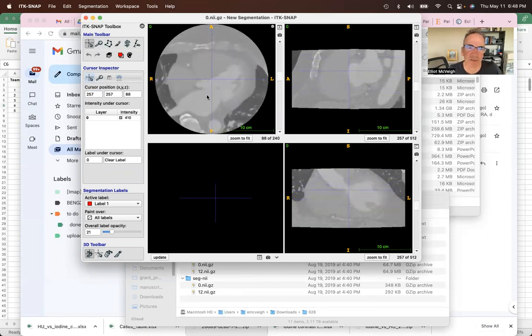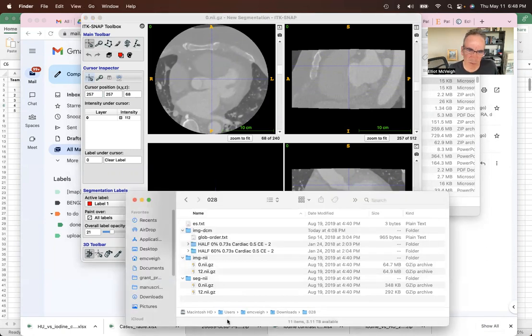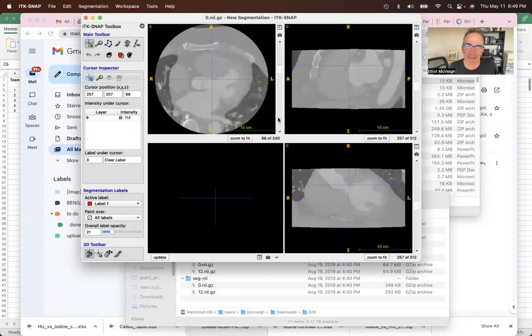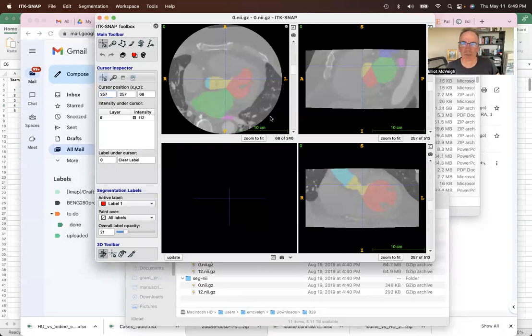So here's the left atrium here, and I'm going up and down through it, and the pulmonary veins are coming in here, like so. And for these cases that I'm going to give you, there is also an associated segmentation for that file. And so you can drag that into ITK-SNAP and say, load that as the segmentation, and you can visualize that. If we go up and down, we see there are different labels.